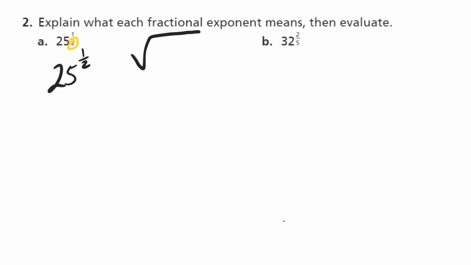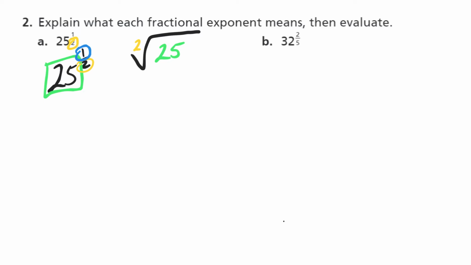But that number that's the denominator is always going to go in this spot right here, which is called the index. Now, the value that is the base of the exponent is known as the radicand. It is going to be right there. And then the only other part we haven't touched is the numerator. The numerator of the exponent is 1.